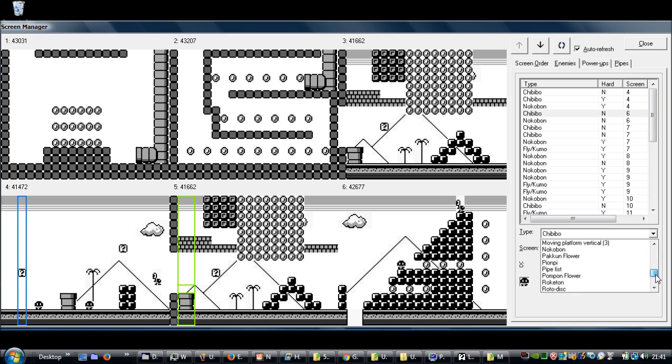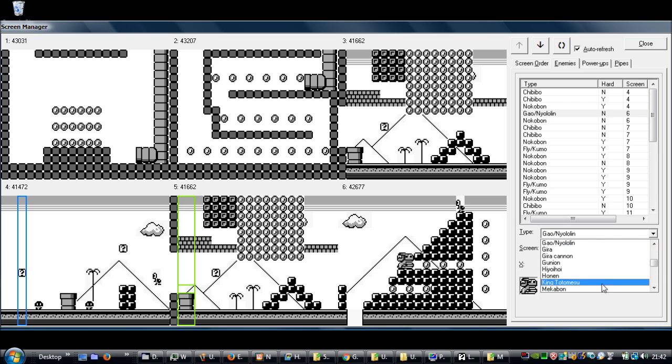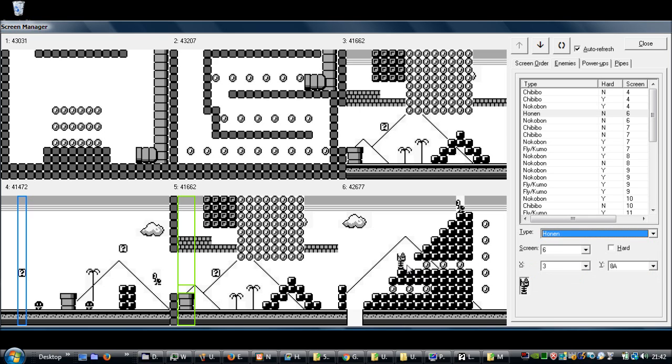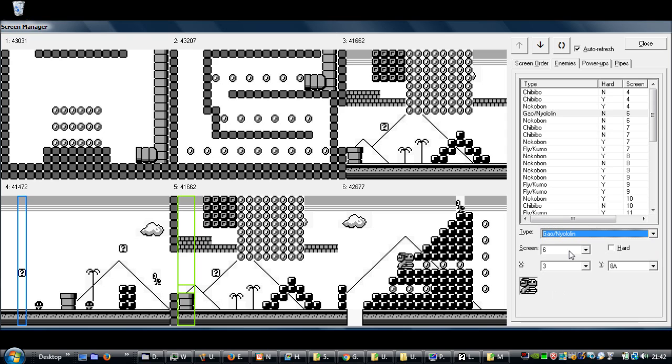But since I wanted to change it, I'm going to change it to an enemy that's used in World 1 and World 4. Can't find it now. This one. So you probably recognise this from World 1 and this one from World 4. They're both actually the same enemy, but they just use different graphics depending on which world they're on. Some enemies you cannot use. For example, you wouldn't be able to use this one in World 1 because it would still be in the level, but it wouldn't have any graphics for the world, so it would appear a bit glitched. So you don't want to be doing that.